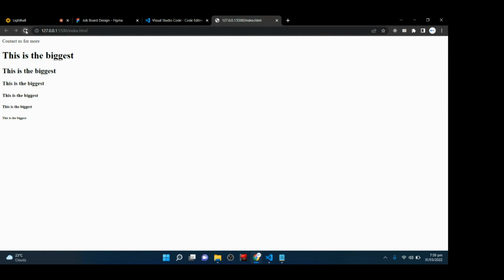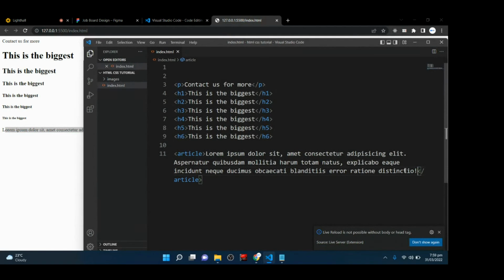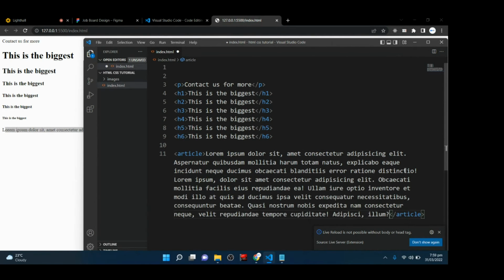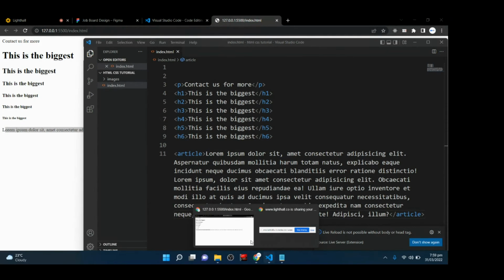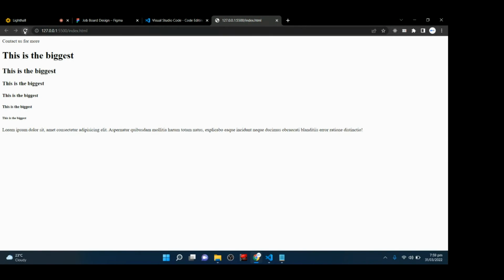If I come here and refresh, you'd see that I have the lorem words here. Now I can come here and add more lorem words. I can say lorem 44, and I would have this. And when I come here and I reload, you'd see that I still have more lorem ipsum words showing up here.